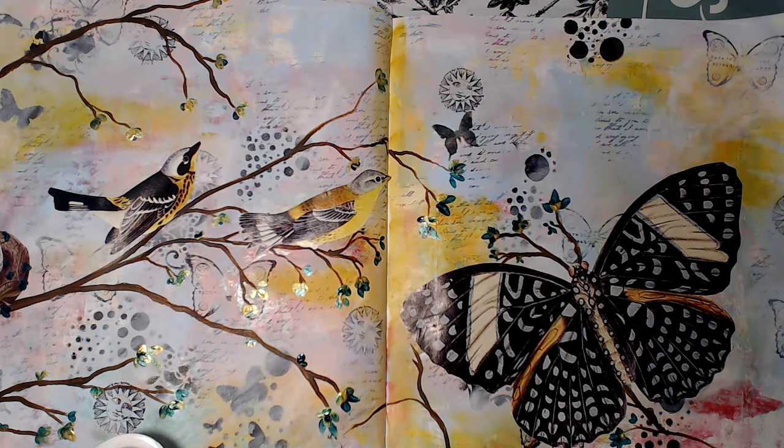And so, just have fun. Grab copy paper and just dab. You want to make a flower? Well, just dab. Dip the brush, dab, dab, dab. You know, more or less a flower is in a circular shape, so just dab all the way around. Try different colors, and you'll be surprised what you come out with.